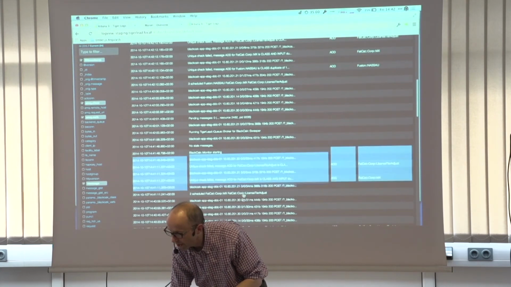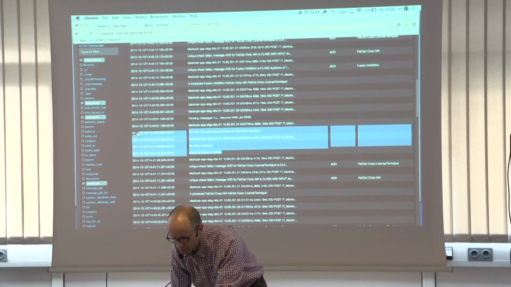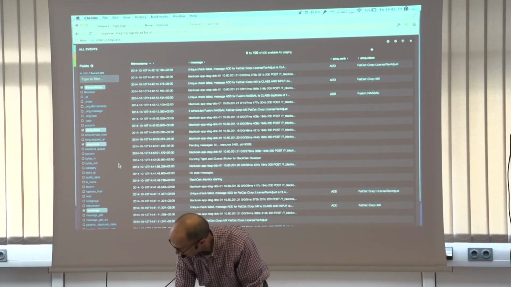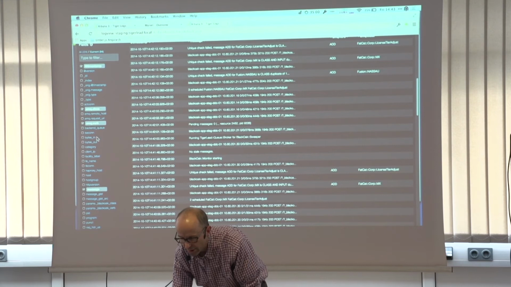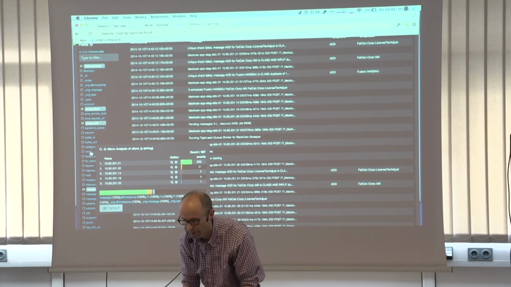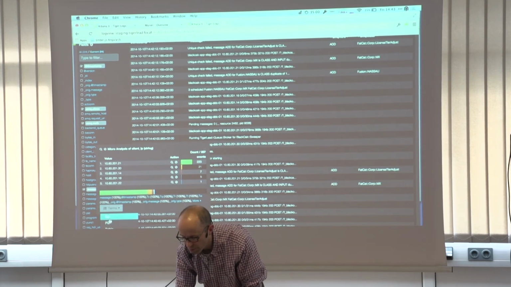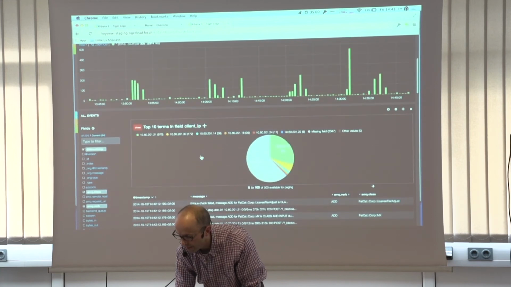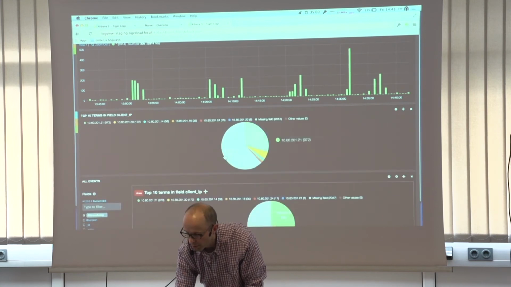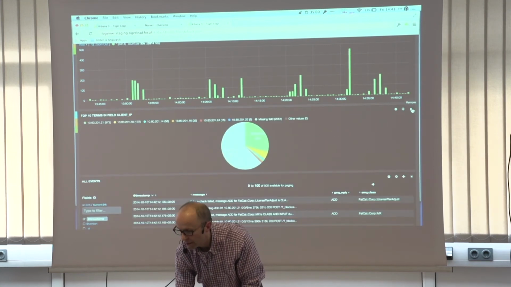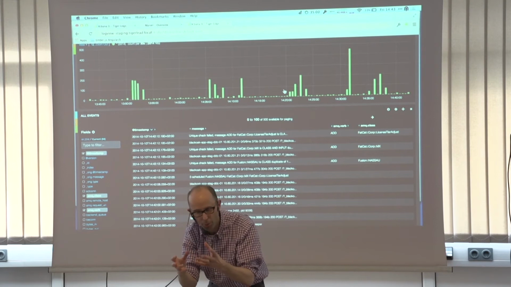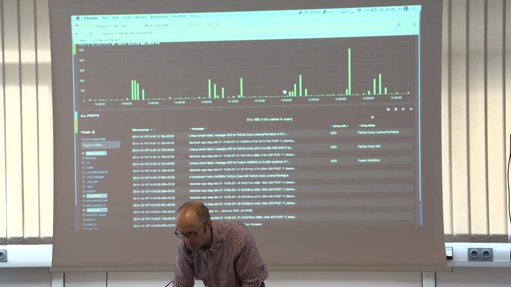So now you can see over here, I've asked it to show a couple of parameters. These are the various fields. If you click on one of these, you'll get a little micro-analysis of all the variations of the values of that particular thing. You can click on this and turn it into a pie chart, and then it gets added up here. You could dismiss that, or you could grab it and drop it as a separate thing. It's the kind of thing Kibana makes really easy. So you can drill down and really customize a view of whatever problem you're working on and then share it with others. Dead cool.